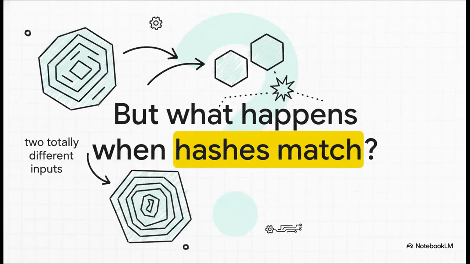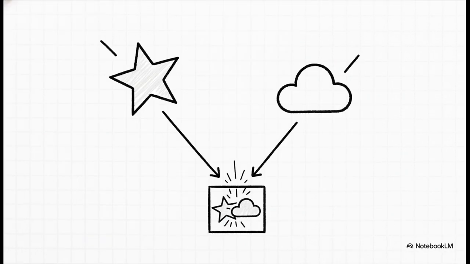But let me just pause and ask you this. No matter how flawless our math is, how fast our bit shifts are, or how high our entropy gets, what actually happens when two totally different inputs inevitably spit out the exact same compressed hash value? Well, that scenario is what we call a collision. It happens when a new element hashes to the exact same value as an element we've already inserted. Now, the absolutely crucial thing to understand here is that a collision isn't a failure of our math. It's simply a mathematical certainty. It's a structural conflict that we just have to be prepared to resolve.